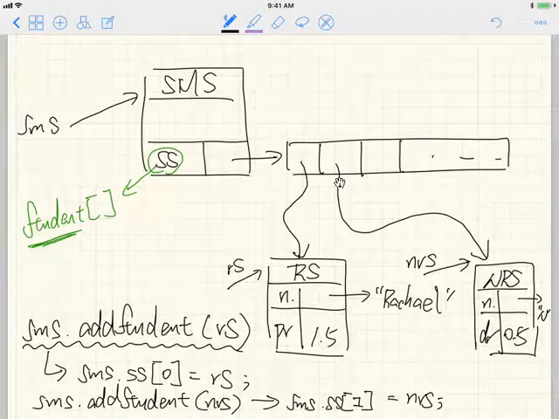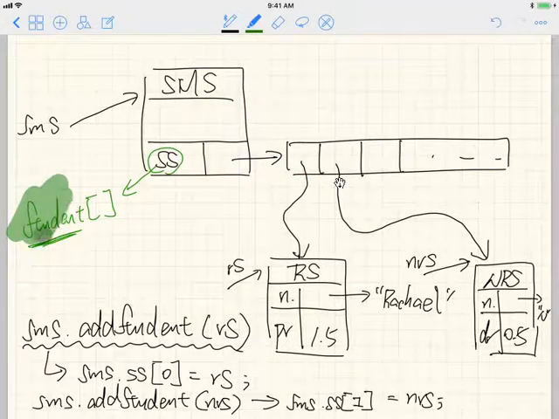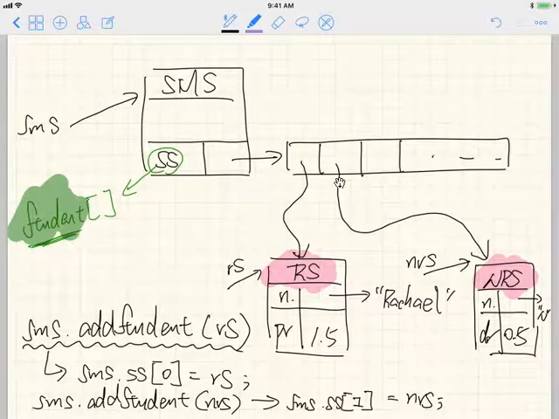Okay, now here is a remark I would like to make. That's why I want to draw the diagram to show you. First of all, again, remind you that the static type for each element in the array is students. It doesn't change. However, what's the dynamic type? Dynamic type, remember what I said in the previous slides. Look at the title of the box. That means the dynamic type of the first element in the array is different from the dynamic type of the second element in the array. But their static type is the same. Okay? Guys, follow? Okay, good.